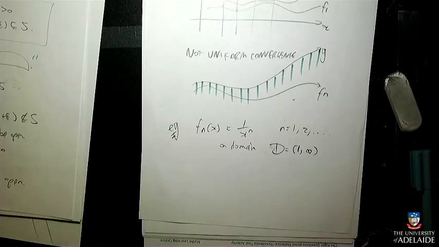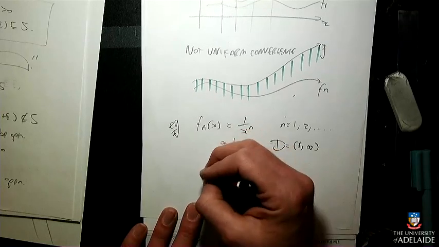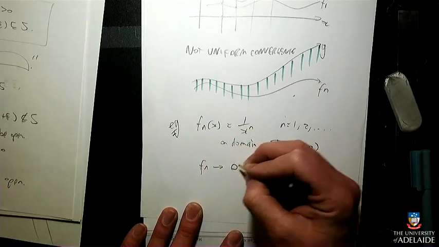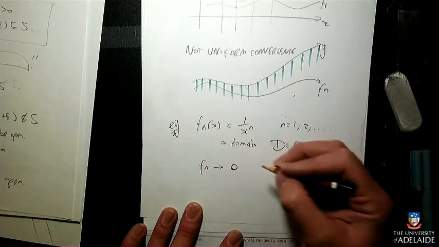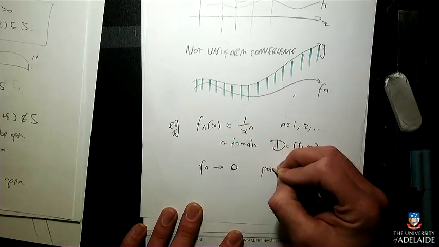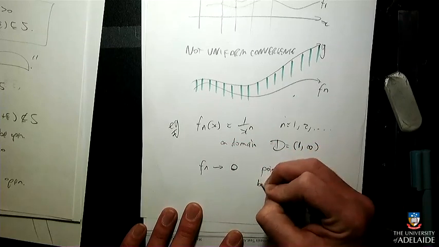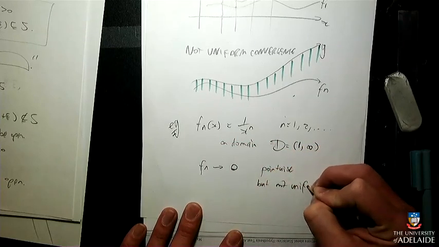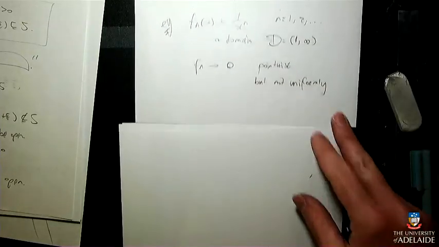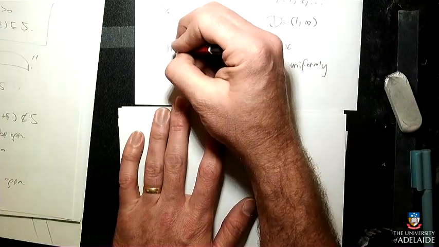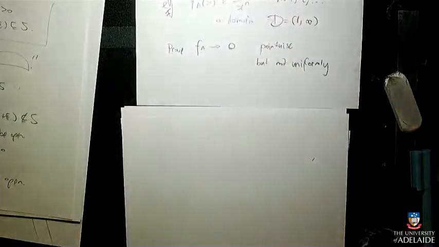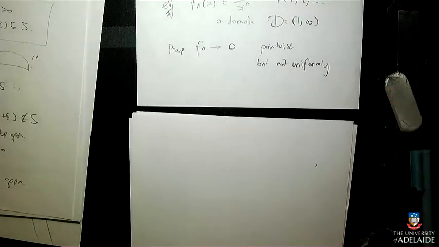So on our thing here, I know that Fn approaches the 0 function pointwise, but not uniformly. And I can prove that it's pointwise. So this is going to be my example to prove it, right? I can do as many Desmos animations as I like, but it's not going to prove it. But I believe it now. And so I can prove that it's pointwise, but I need to also prove that it's not uniformly. That's the hard bit.